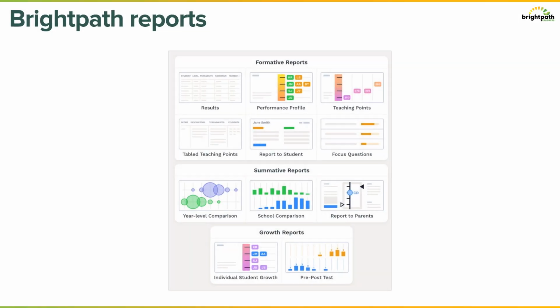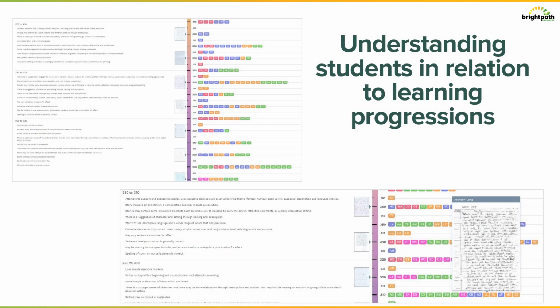Having shown you how you collect your students' writing samples and how you assess their work, I want to briefly talk to you about the reports. We categorise the Brightpath reports into formative assessment reports, summative reports, and growth reports. As soon as teachers score their students, their scores are captured in the reports. Here is one of our formative reports. All the teachers in the school have assessed their students, and the report shows the Brightpath scale, the calibrated exemplars to the left, and the performance descriptors to the far left.